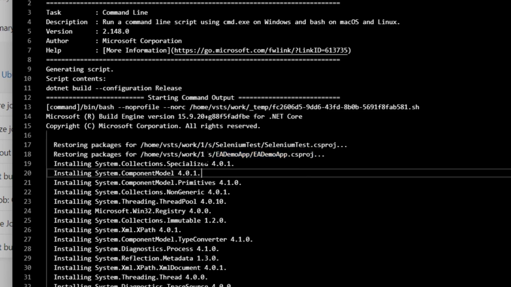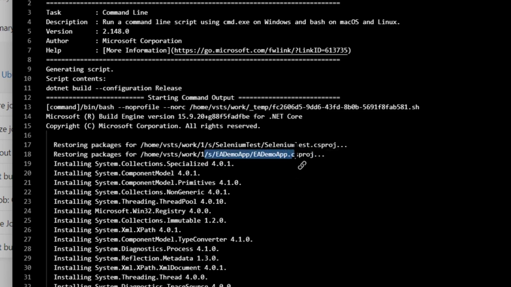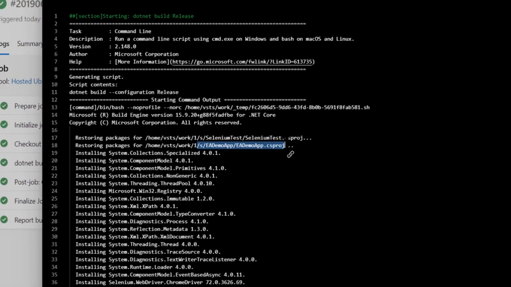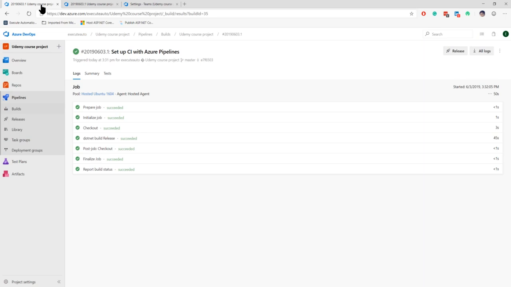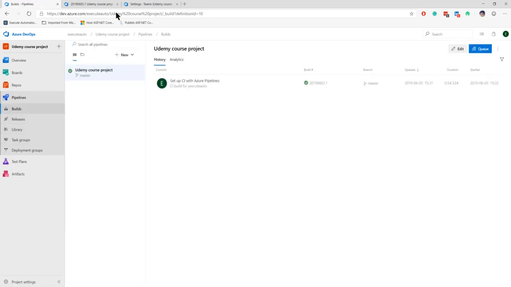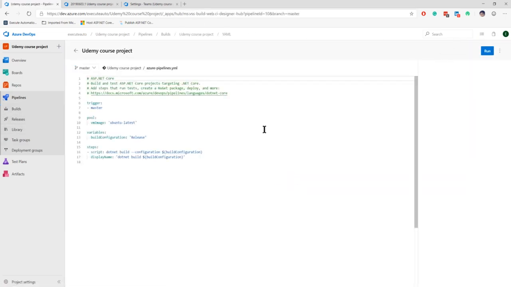So if for some reason I want to take this particular EA app of the CS project and do some things here, then what I can do is copy this from here, and then I can go to the build and hit edit.